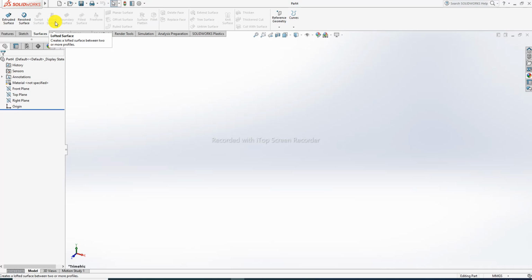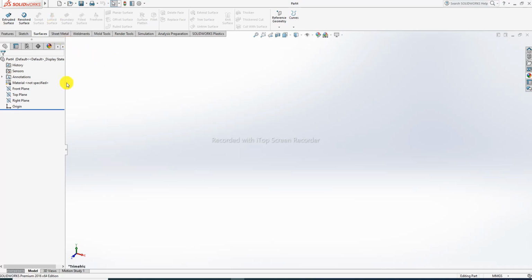At first draw two or more profiles, drawing the geometry here, and then use the lofted surface.